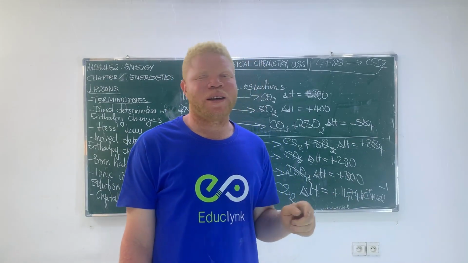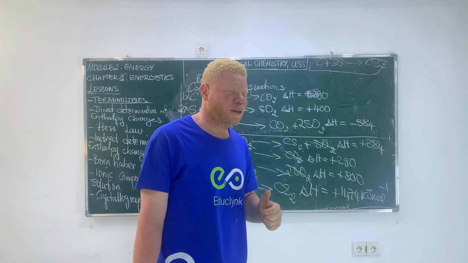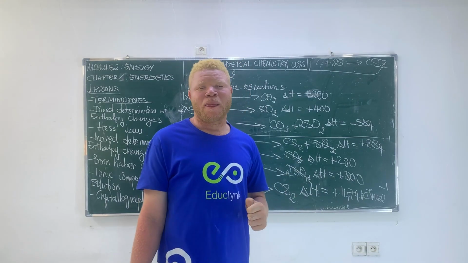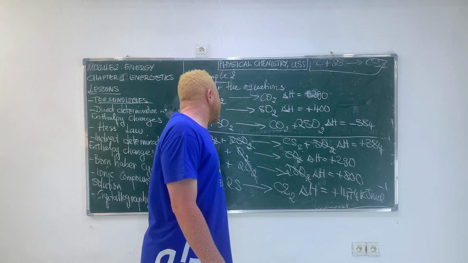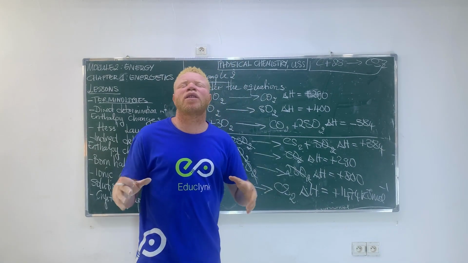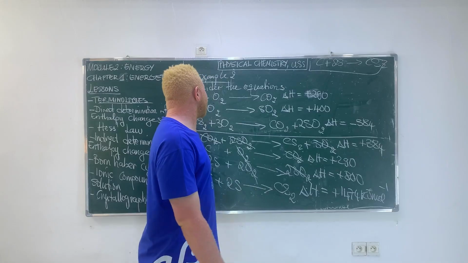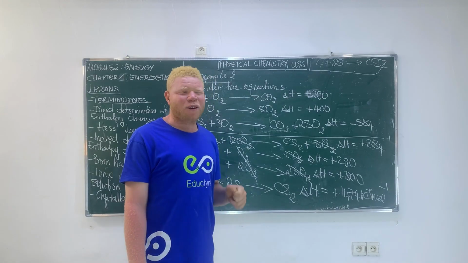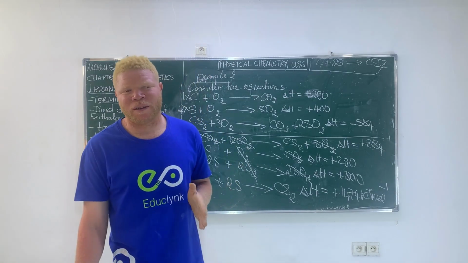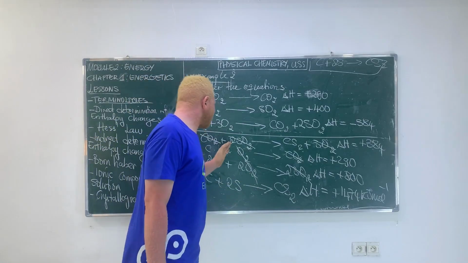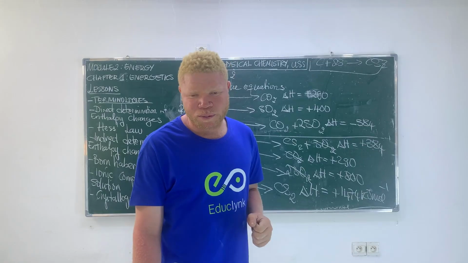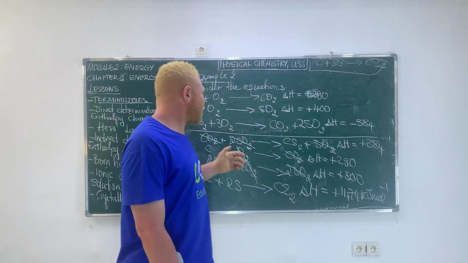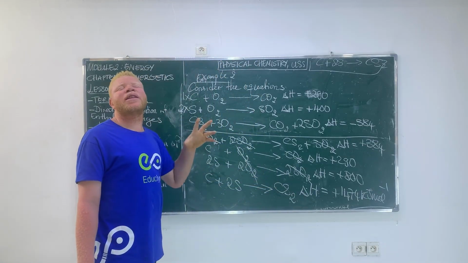The final equation is telling me that, okay, I should reverse the equation. I've reversed the equation. After reversing the equation, this equation is like a model equation. It's telling you what to do. In front of carbon, there is 1. That's why I multiply the carbon equation by 1. In front of SO2, there is 2. I multiply the SO2 equation by 2. After multiplying, you realize that I'm having 3 new equations.